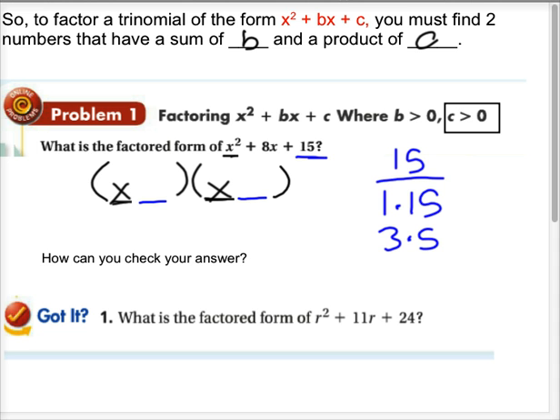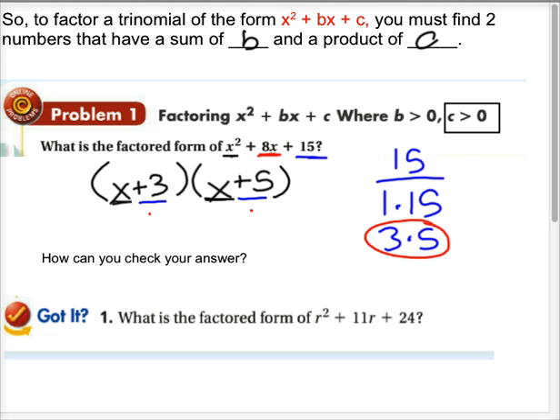Now we're going to shift gears because we know that that middle term, that x term, is also coming from adding this and this. So now that we've created our list of things that multiply to 15, let's hone in on that list and see what also is going to add to give us 8. And I'm hoping that you can see 3 plus 5. That is going to give us the 8 we're looking for. So we have a positive 3 and a positive 5. So when we factor this, we're going to get x plus 3 and x plus 5.